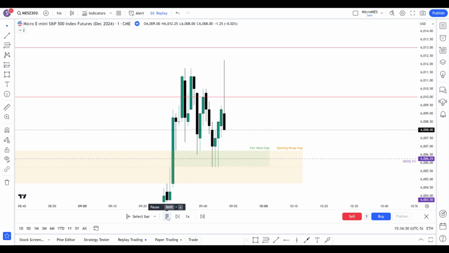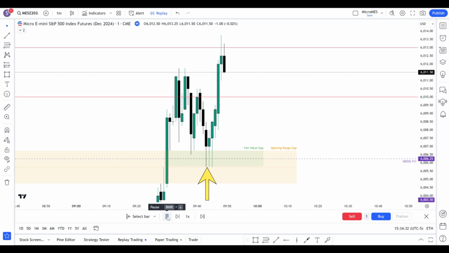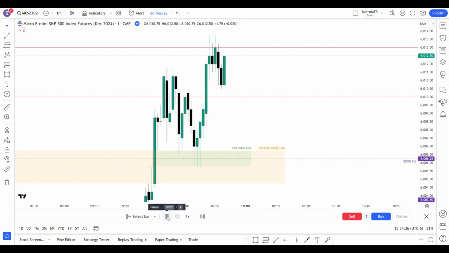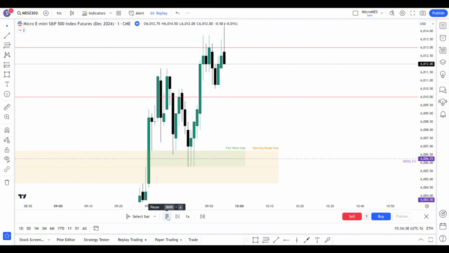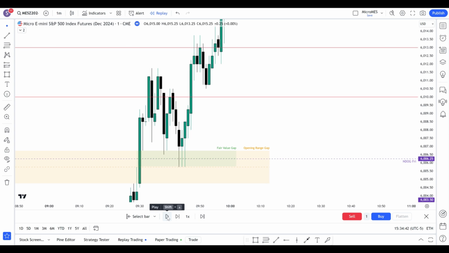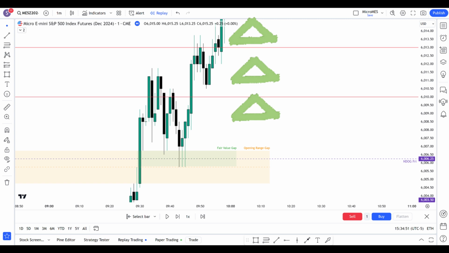Look at the preciseness of how those three candles both balance out the fair value gap as well as going down to the midpoint of the opening range gap. And as a bonus, revisiting the new day opening gap. It is these kinds of signs which give a strong signal that something is about to happen. In this case, going up to sweep these two liquidity levels. It is basically the market showing its hand to us.